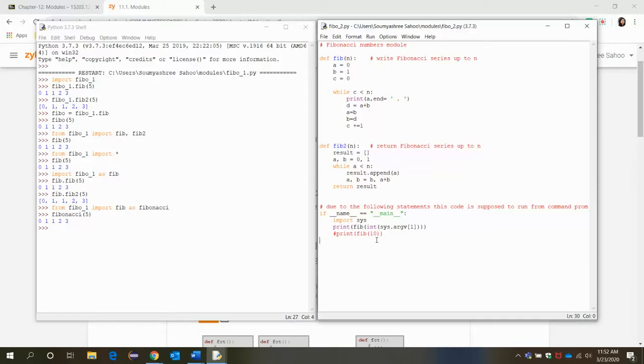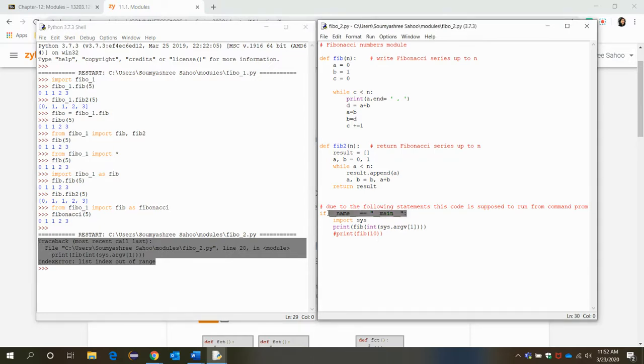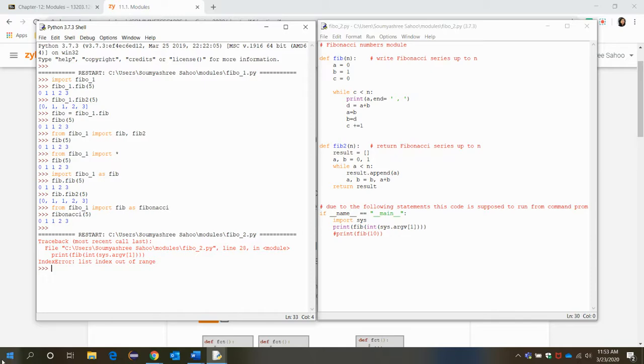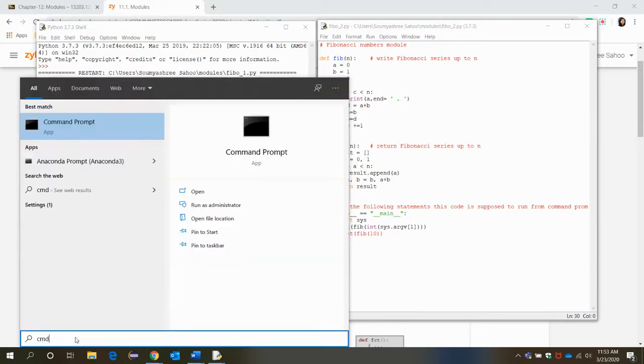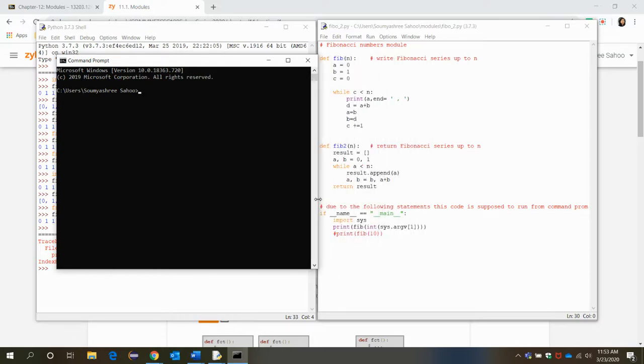So when I save and run this module, it needs a command line argument in order to execute the program, because of this statement. Here we are importing the system library, and in order to run the program, we have to go to the start menu and look for the command prompt. This program needs to be run from the command prompt. So how are we supposed to run it then?